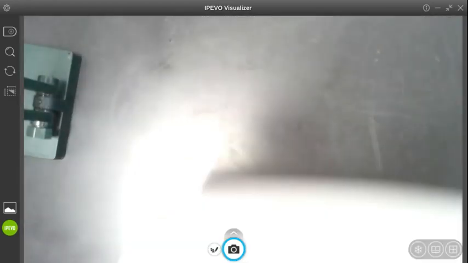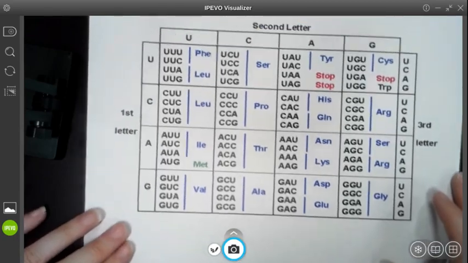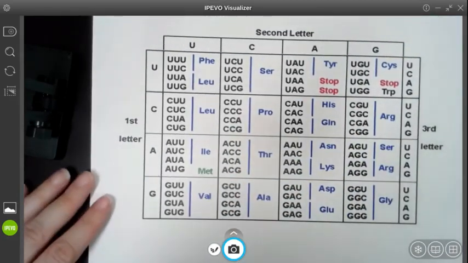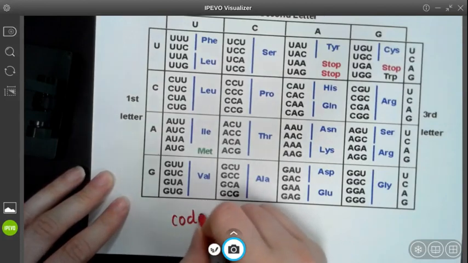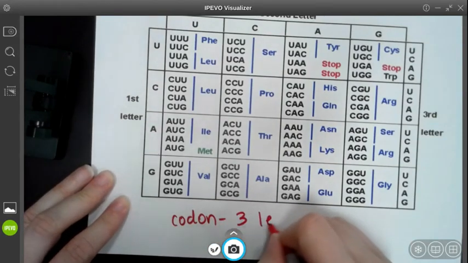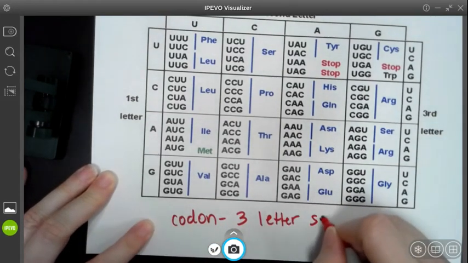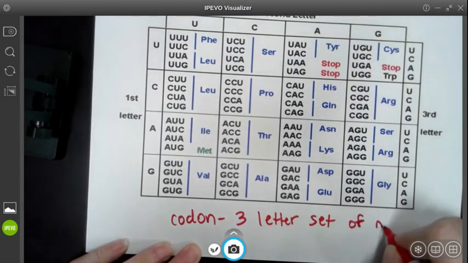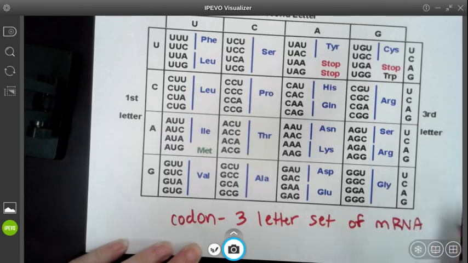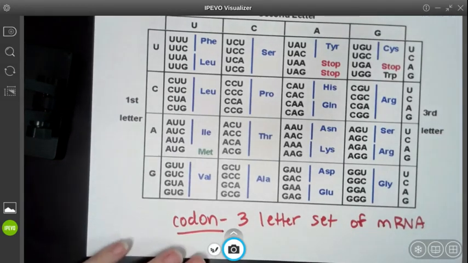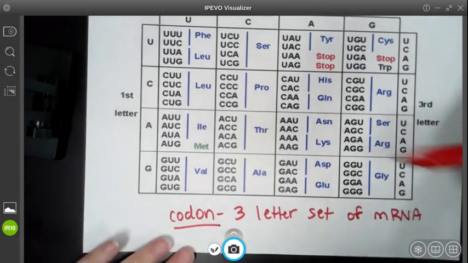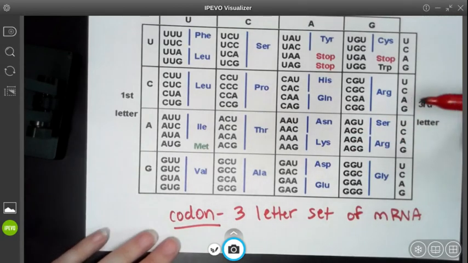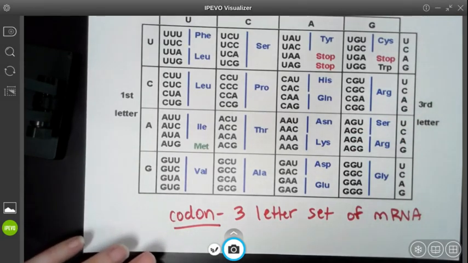Now I want to introduce you to what's called the genetic code. So this is a set of 64 codons. So what a codon is, a codon is a three-letter set of mRNA. That's what all of these letter sets are. So A, U, A, A, G, G, U, U, C, U, U, all of those are codons.